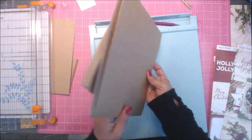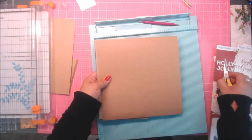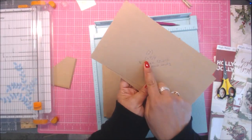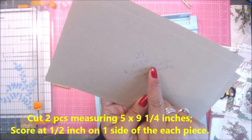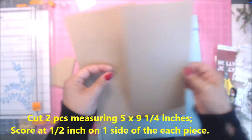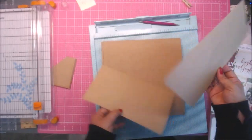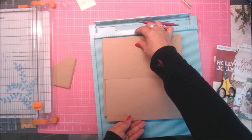You're going to turn this page over. Again, this is page one. You're going to turn it over. On this side you're going to need two pieces that are 5 by 9.25. Score at a 1/2 inch on your right side, and then you're going to score a 1/2 inch on the left one. I'm trying to think how I was going to do this. Oh, these are going to go like this.